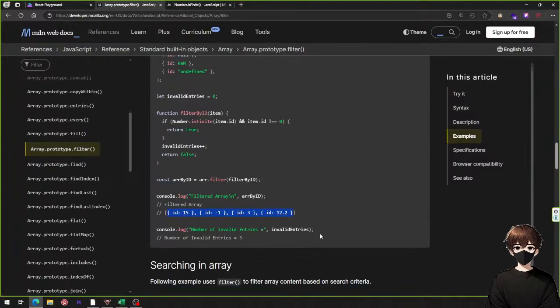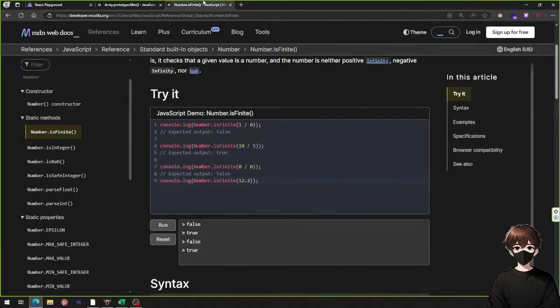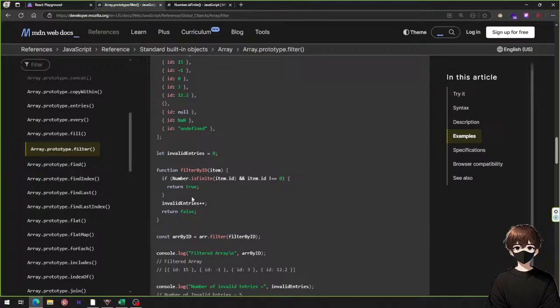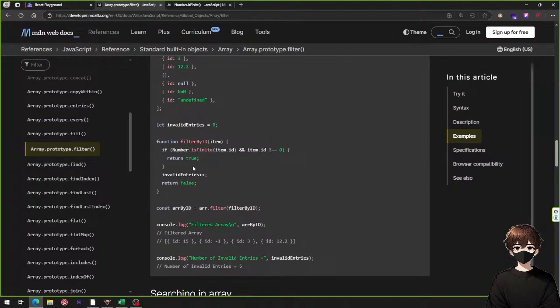Okay, but can you just do number then? Or what is it saying? That is pretty interesting. Oh, okay. Yeah, it's a complete static. Okay, so this checks it, and then you say filter by ID.